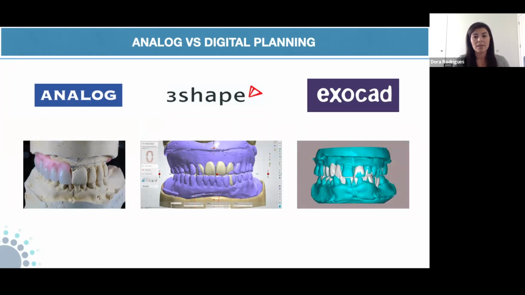And also how to design the teeth. They follow the same workflow that you would do with the analog. Different design, 3Shape follows a different order than exocad, but they all do the same. Now, comparing when you start setting your teeth, with the analog, once you remove those teeth, they're gone. So you have to be very diligent when you're planning your case. With the digital design softwares, you can just superimpose data over data, so you never lose your pre-op. So you're able to see if you're following the right tooth mold, size, and position. So it gives you that advantage in relation with the analog.